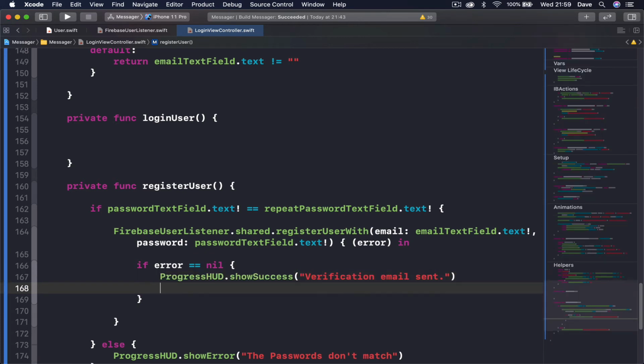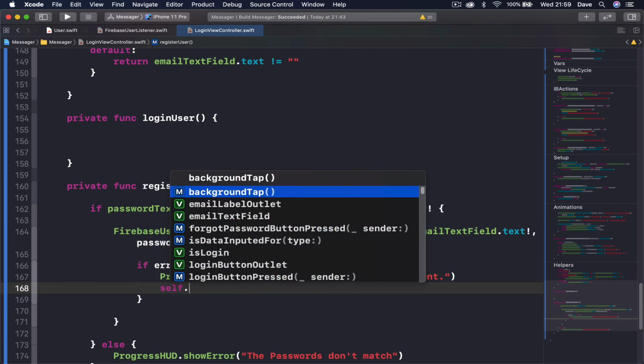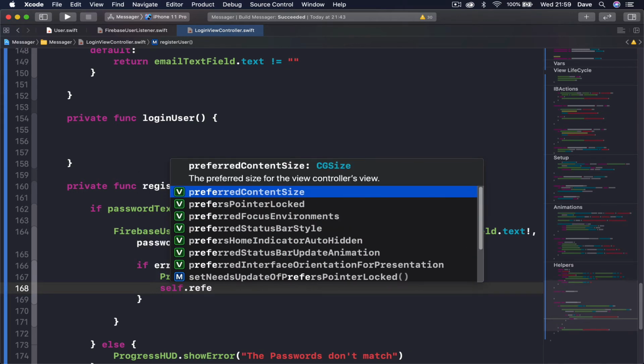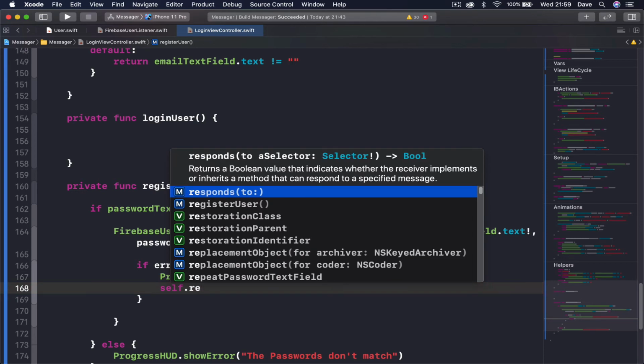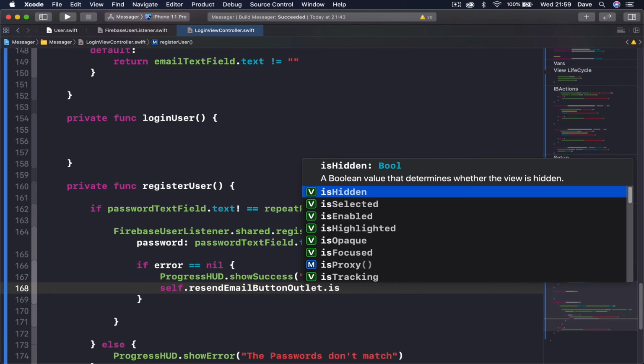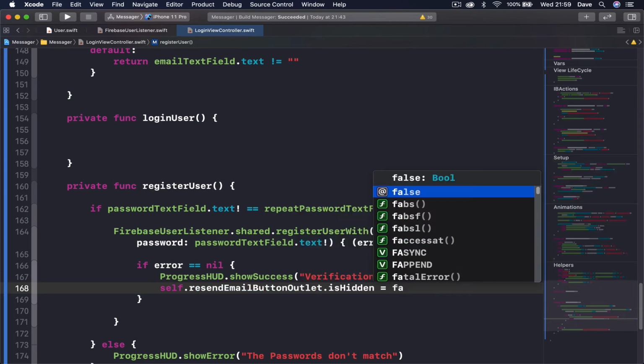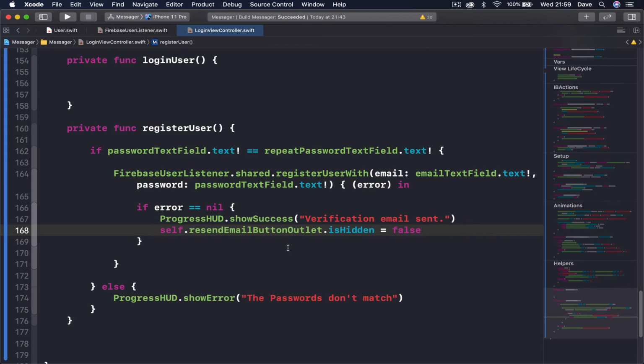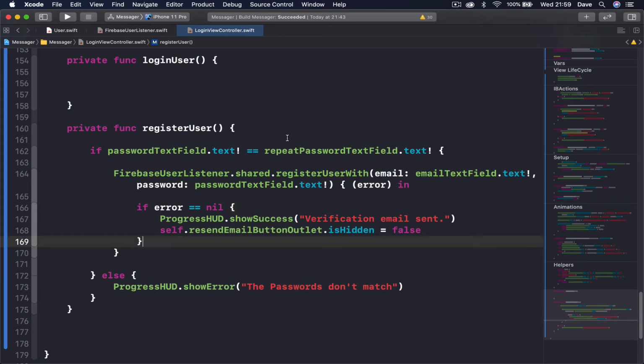And also what we want to do is say self.refresh, resend email button outlet is hidden equals to false. The reason we are doing this is we want to unhide our resend email button, because if our user didn't get the verification email, we want to activate this button so the user can click to get another verification email from us. So let's run this to see if this works.